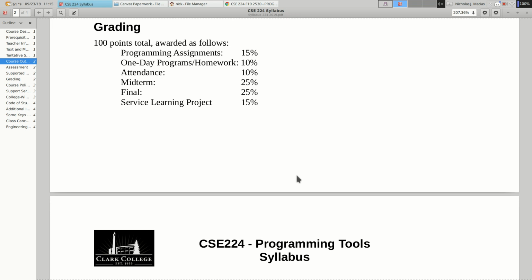There'll be a few homework assignments also, and those and the ODPs get lumped together into 10% of your grade. There's one ODP up already. It's actually a 2-day program. It's due Wednesday morning, and that's what we're going to run through in about 15 minutes. I'll show you how to write the code for that, how to assess it, and so on.